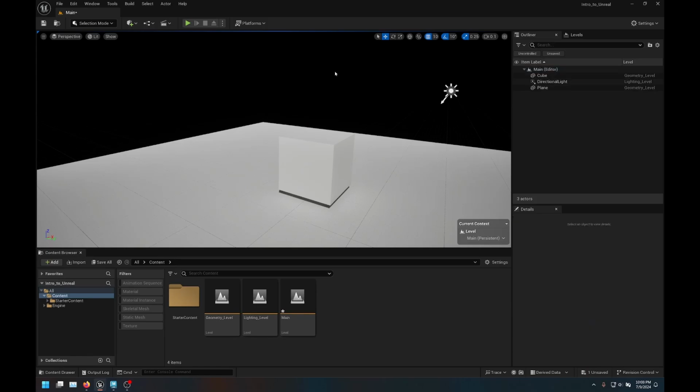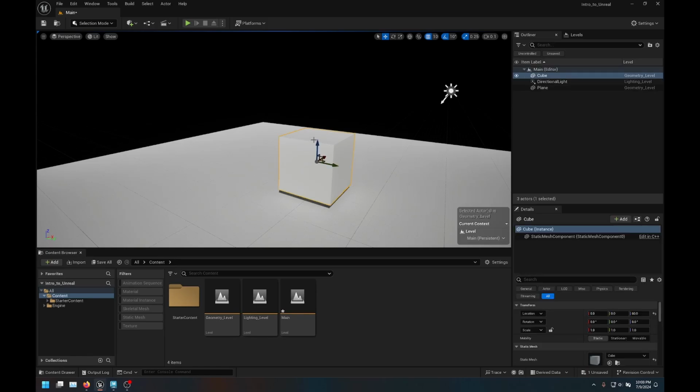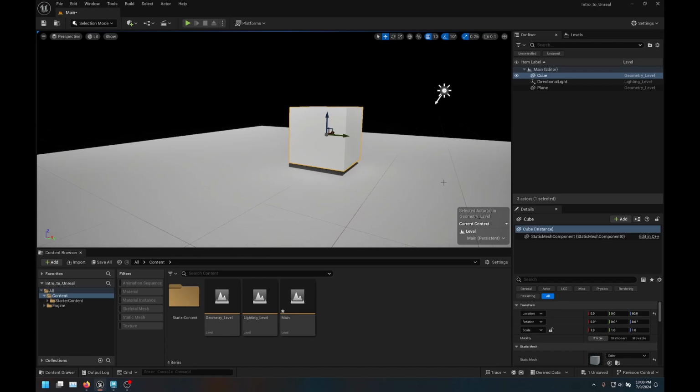So we'll delete that. So we'll look at our cube here. When you hover over in the details panel here, you'll see that its class is static mesh actor. Its parent class is actor, and its mobility is static.